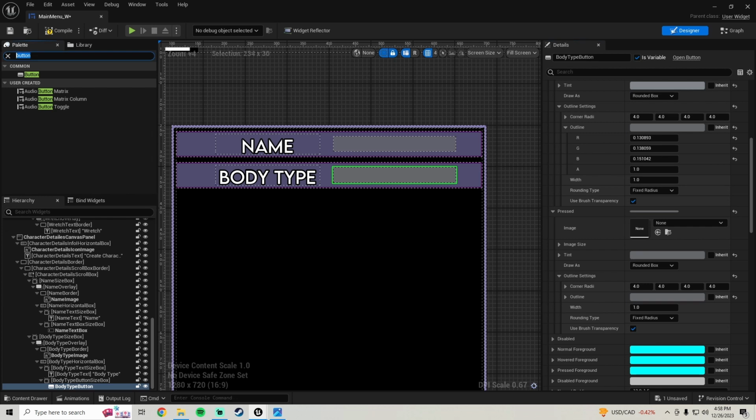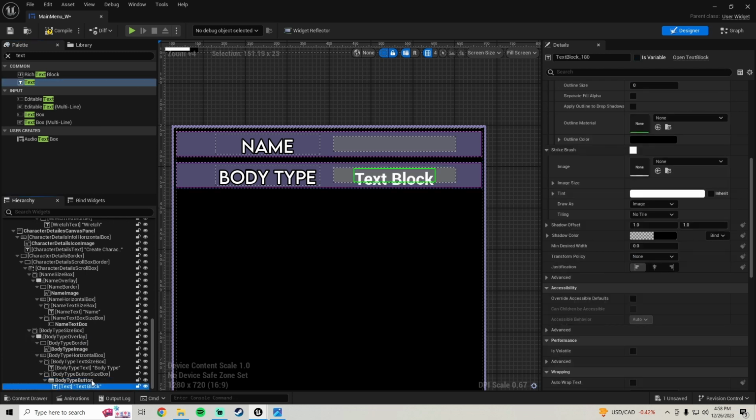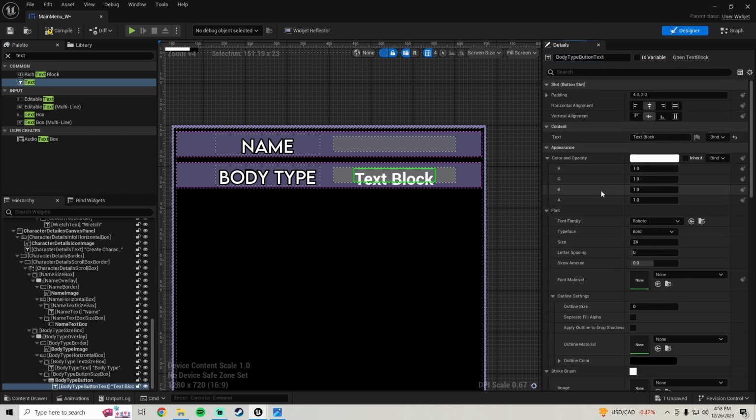Then we're gonna go up here and find a text, and we're gonna pull this text onto the body type button. We're gonna rename this to body type button text, and then in the text, for now, we're just gonna make it say male. Later on, we'll be changing some things with that.